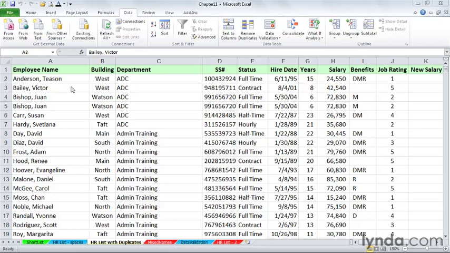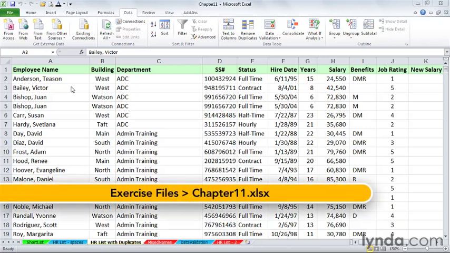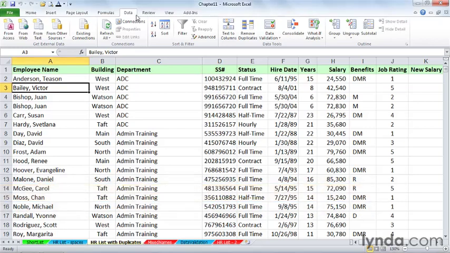Duplicate data in large lists is a real problem, and it's become an increasingly larger problem, and Microsoft has recognized that because as of Excel 2007, there's a new command on the Data tab called Remove Duplicates. As we start to look at this list, imagine this was sent to you. I think you'd see pretty quickly what's happening in row 4 and row 5.